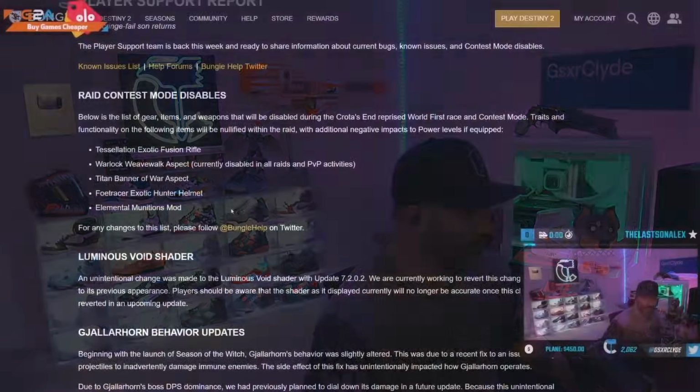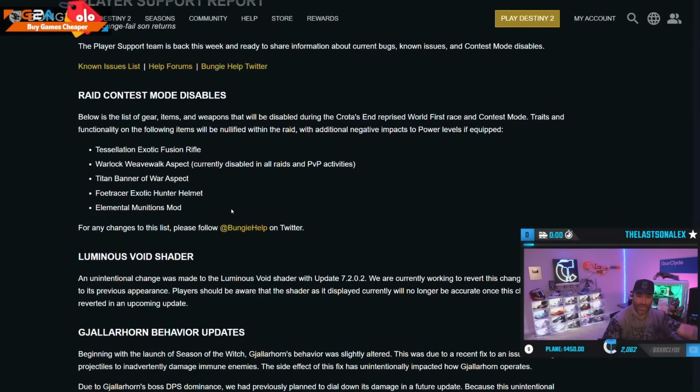Let's get into it. Tessellation is banned. Warlock Weavewalk Aspect is banned. Banner of War Titan, we knew that was coming. Foe Tracer, for some reason my Foe Tracer build got smacked. And the Elemental Munitions mod is banned, so we can't make unlimited amounts of heavy.